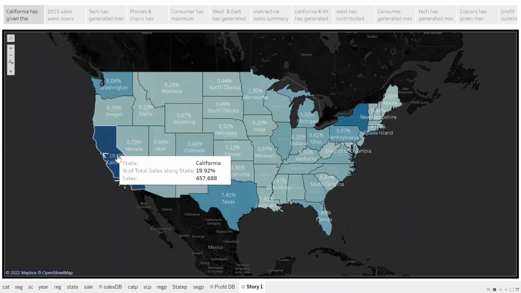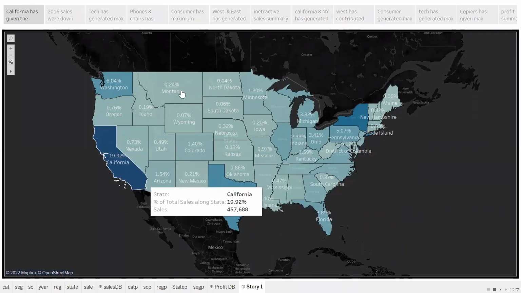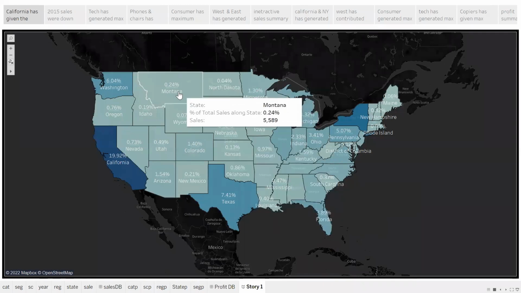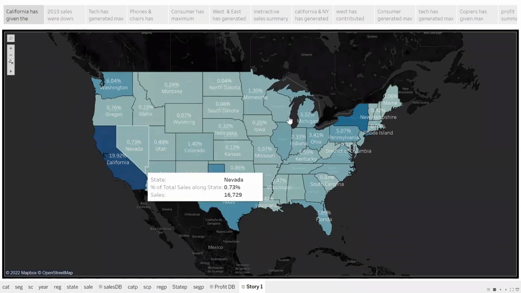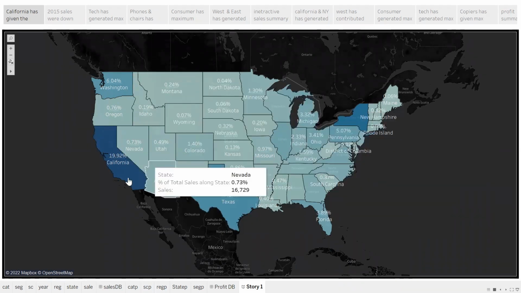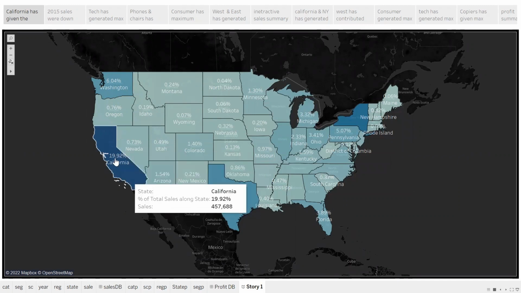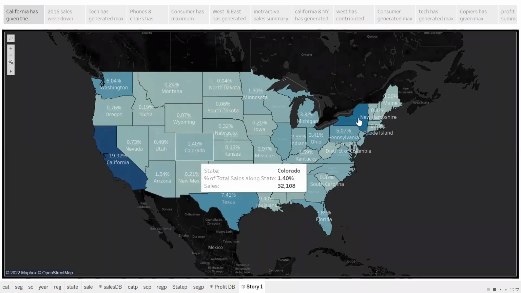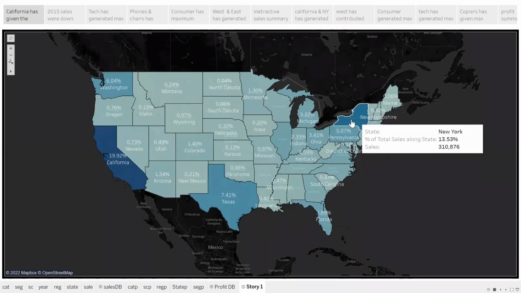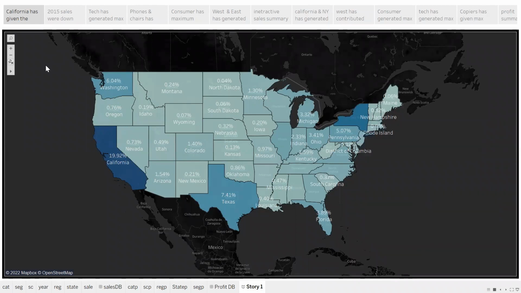The darker the color, the higher the sales, and the lighter the color, the lesser the sales. So in this visual, we can see California being the darkest one, with somewhere around 20% of the total US sales generated from California alone. Next, we can see a darker one over here, which is New York, with a 13% contribution.